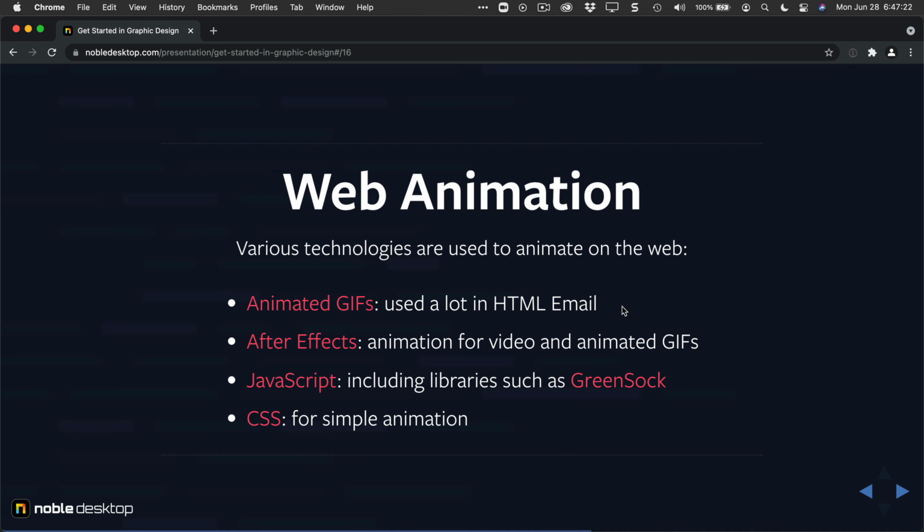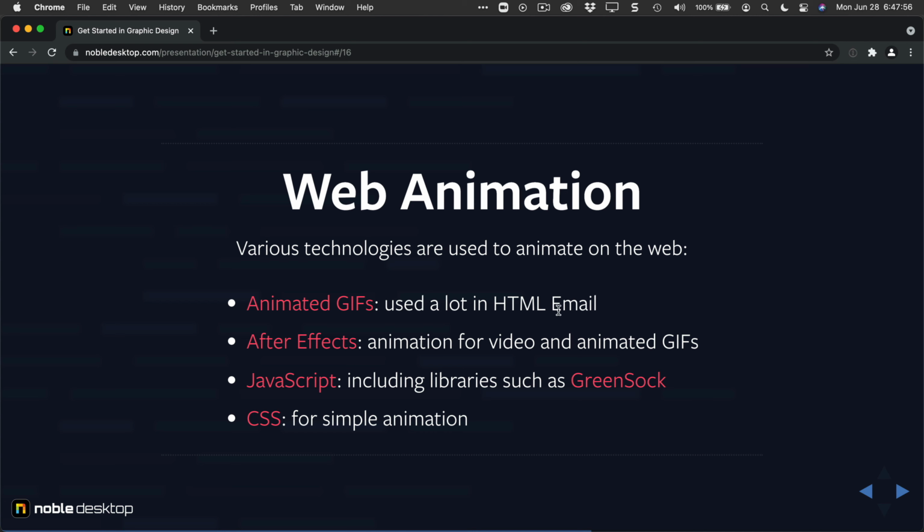Now, when you're doing websites, it's not just about the visual design and how it looks, but there can also be animation. There's not just one technology that we use to animate on the web. There are a variety of different ones. Used to be that in the very early days, we only had animated GIFs. So animated GIFs have been around for a long, long time. Then Flash came about, but Flash kind of rose and fell, and so now we can't use Flash on the web anymore. But animated GIFs are still here.